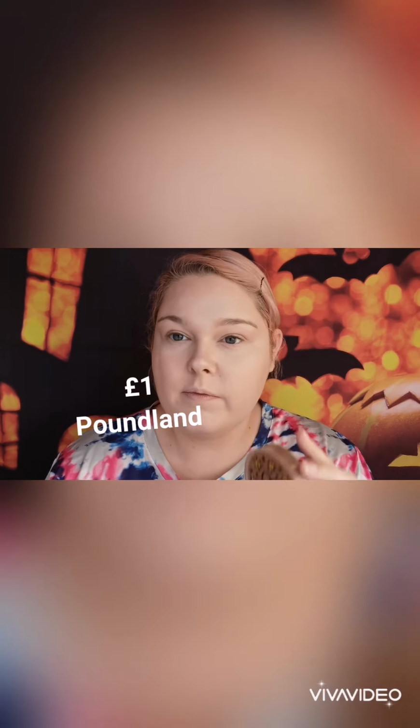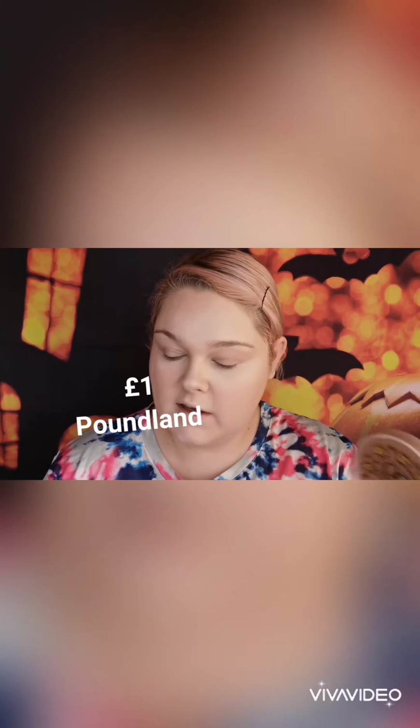Okay guys, concealer done. Next I'm going to be moving on to the bronzer. The bronzer that I'm going to be using is this. It's the Outdoor Girl bronzer. This is a pound from Poundland, okay? And I use this pretty much every day. So we're going to be applying our bronzer to here. Top bit of our forehead, either side of my nose and a little bit on the bottom, and of course on that jawline to try and hide this double chin. So I'm going to go ahead and do that and I'll see you in a sec.